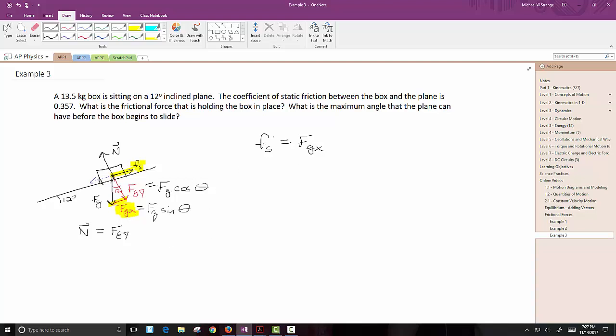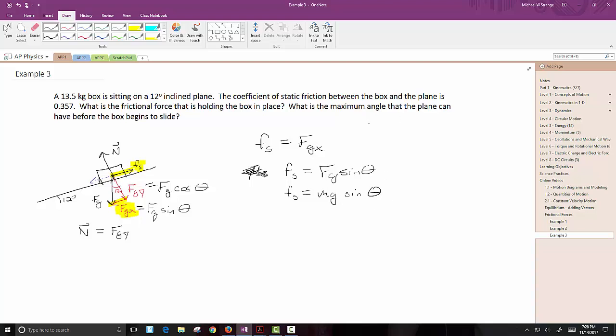So let's go ahead and substitute. So first we'll change the force of static friction. The force of static friction is the coefficient of static friction. What do we want though? I'm sorry. We just want the force. So we want to know what this force is. So we don't even have to do this. Let's scratch that out. We don't need to do that. We just want the force. So the force of static friction would be F of G in the x direction, which is Fg sine theta. And then so the force of static friction would be, the force of gravity is mg sine theta. And then you just plug in your numbers and you're done with that.